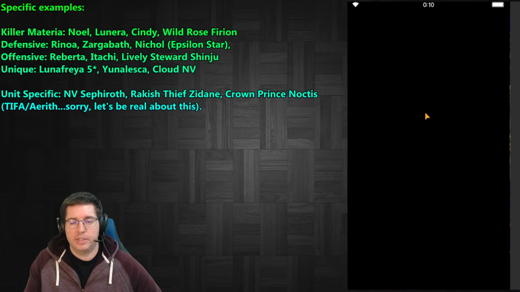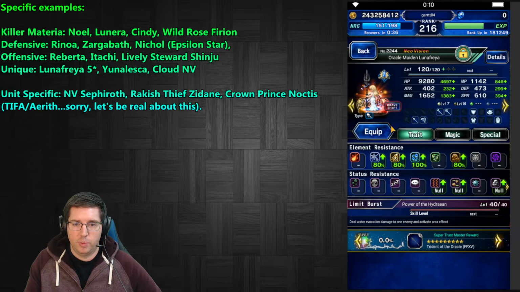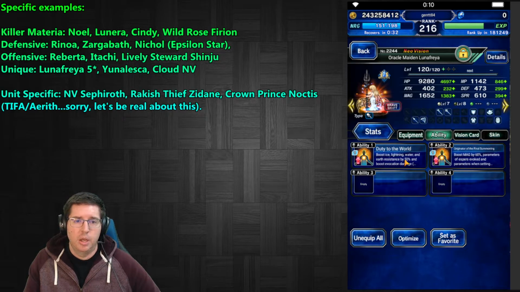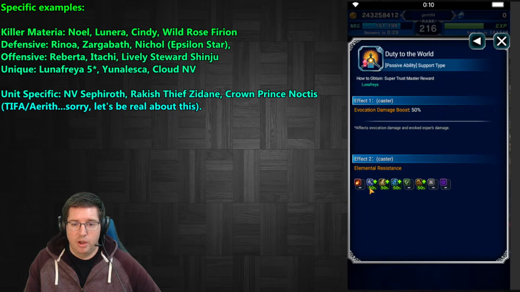So Lunafreya here has some of the ones I was talking about. Duty to the World is 5-star Lunafreya's. Nothing reproduces this. All these element resists and 50% evocation damage. Very, very good.